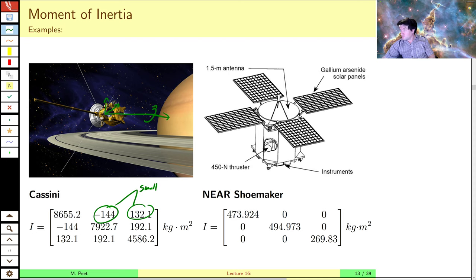So we could say with fair certainty that this is going to be our z-axis, right? Because these two numbers are approximately equal. So what that indicates is that it doesn't matter how we've chosen our x and our y coordinates. We could have chosen them there. We could have chosen them here. It wouldn't make any difference to the geometry. And that shows up in the fact that we can swap those two columns more or less, roughly speaking. So we have some symmetry about the z-axis, so we would expect these two to be approximately equal. And since these are the two that are equal, the z-axis is this third one right here. And so that's our angle of rotation. It could also be that direction, but we just don't know.